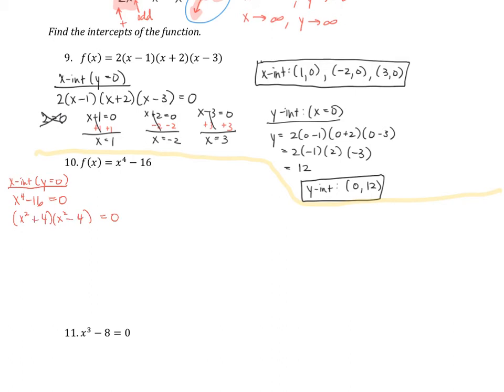Now I'm going to try to factor those again. Remember that the sum of squares does not factor, so that has to stay as is. And then x squared minus 4 will factor into x plus 2, x minus 2. Now I'm going to set each factor equal to 0 and solve. So x squared plus 4 equals 0. If I try to solve that, I'm going to subtract 4 from both sides. That's going to give me x squared equals negative 4. Then I have to take the square root of both sides, putting in a plus or minus. I'm going to get x equals plus or minus 2i.